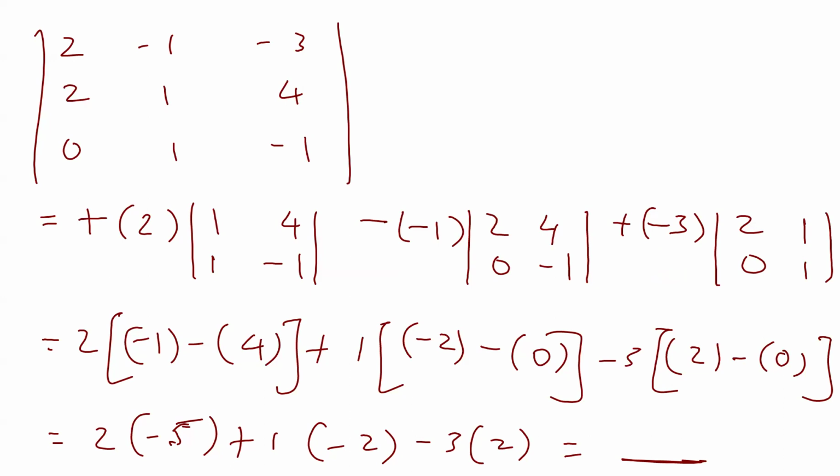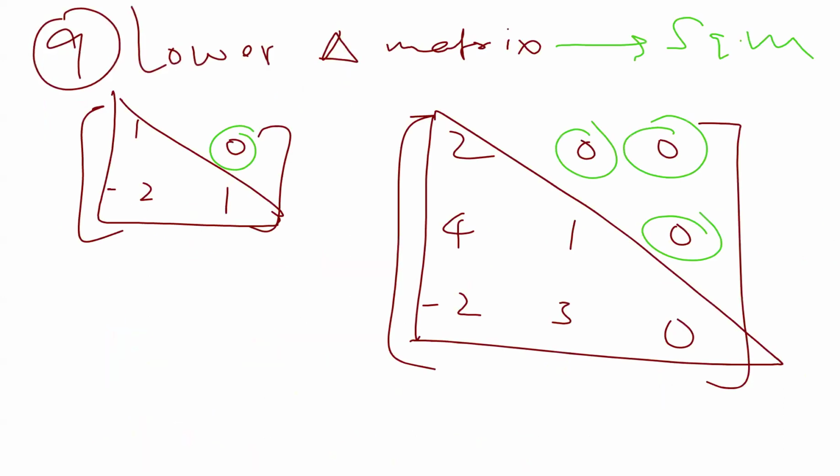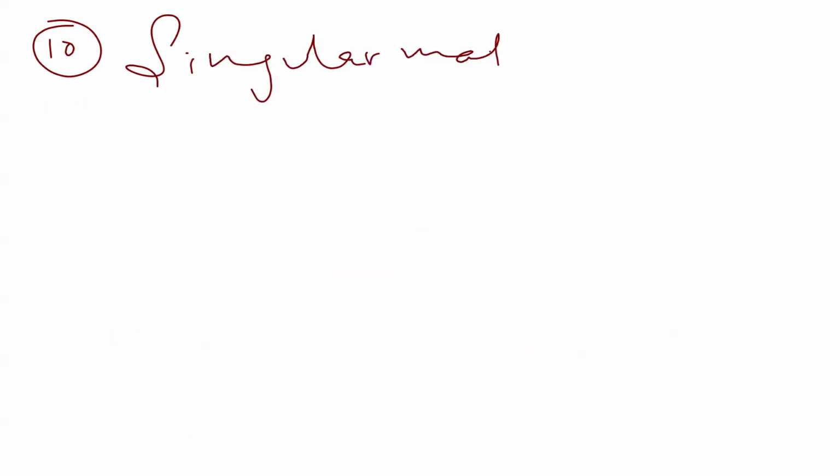Okay, so this is how you solve. I'm very sure those who have learned from me last year determinants, I have taught you this method. New students, I don't know whether you were aware of this or not. So after lower triangular matrix, I'll take you to a very special matrix that is called a singular matrix. First of all, it's a square matrix.